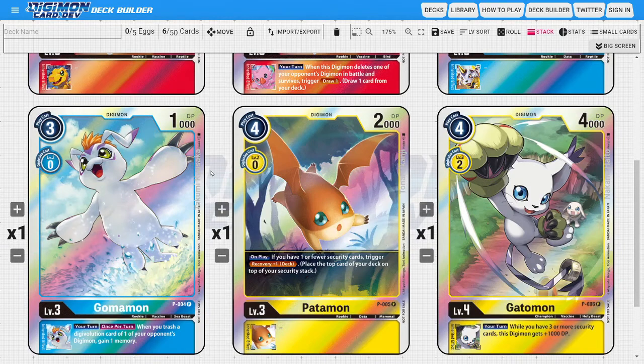And then we have a promo Gomumon. So the promo Gomumon, again, stat-wise, not really doing anything interesting, but it does have a very nice inheritable ability where during your turn, once per turn, when you trash a Digivolution card off of one of your opponent's Digimon, you gain +1 memory.